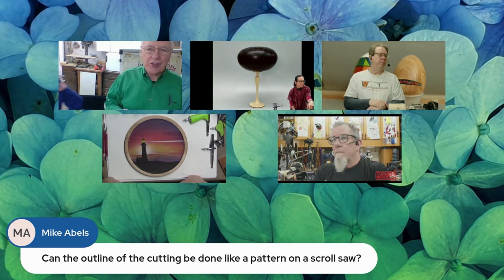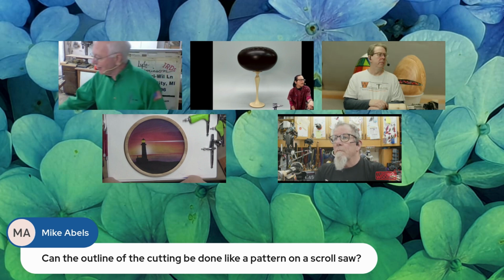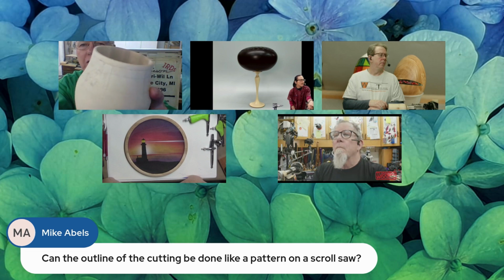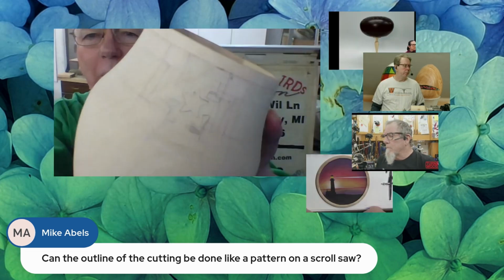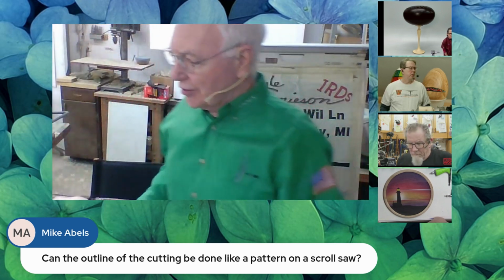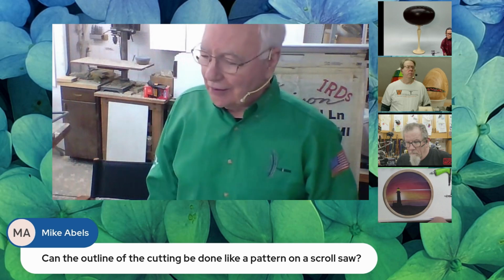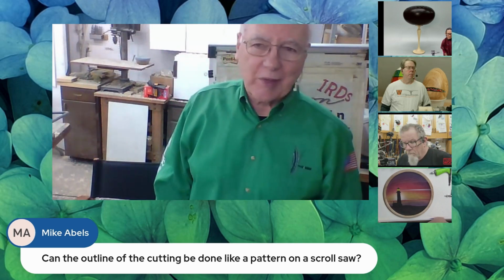I did one with stars, and how do you make a 5-pointed star? There's no math that does it. So I had to make a template, and this is a more complex one that I'm working on. You have to just draw the pattern on first and then be able to outline it. So the work is easier than the pattern. So it's just a matter of finding a way.